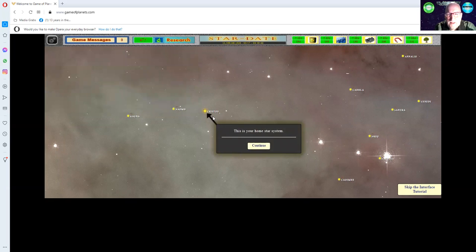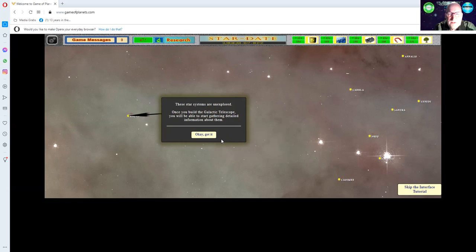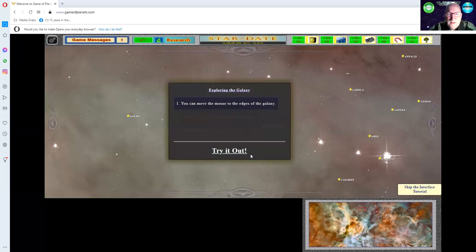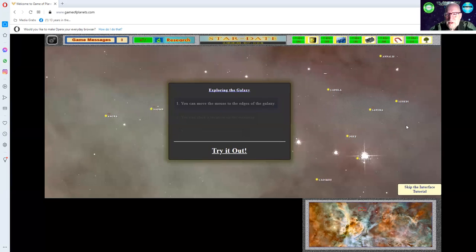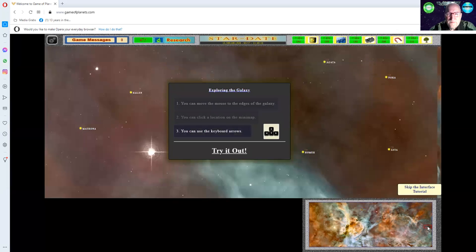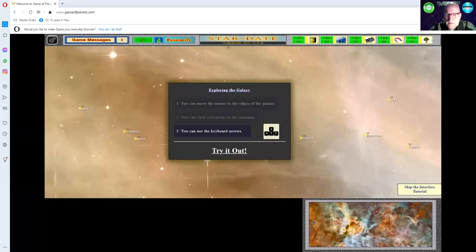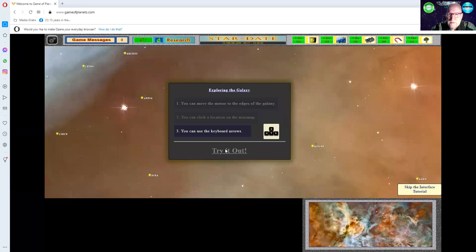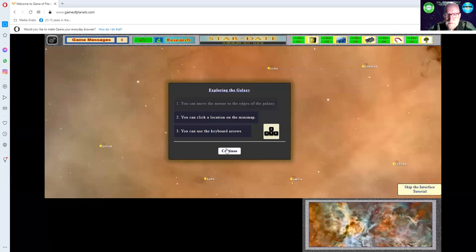Okay, so here's my home star system, Christos. Very nice. These star systems are unexplored. Once you build a galactic telescope, you will be able to start gathering detailed information about them. Okay. Everything within the screen is located inside the small quadrant of the galaxy minimap. I see that. Okay. You can move the mouse to the edges of the galaxy. Try it out. Okay. So you can move this around. Try it out. You can use the keyboard arrows. Okay, continue.